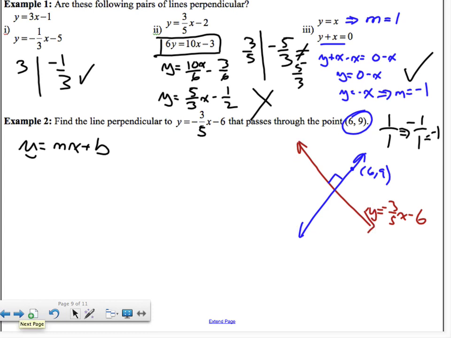Yeah, but since they're perpendicular, just because they're perpendicular doesn't mean that they will cross at the y-axis. Because they can be perpendicular anywhere. I could have drawn this perpendicular line if I used green. There's a whole bunch of lines that are perpendicular to the red line. But we want the one that passes through there. We don't know what the y-intercept is because it's 6, 9. If it was 0, 9, then yes, we'd know the y-intercept. So the thing is, we don't know the y-intercept on this one, so that's a troubling part.